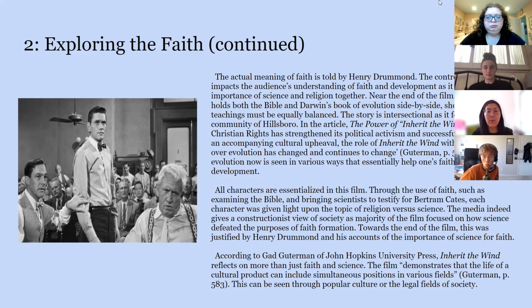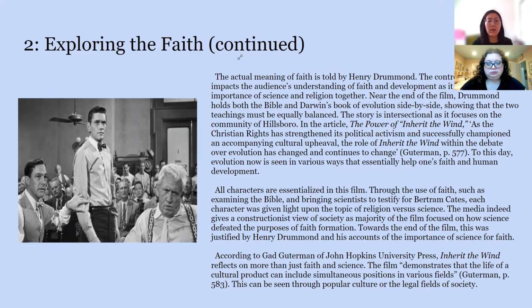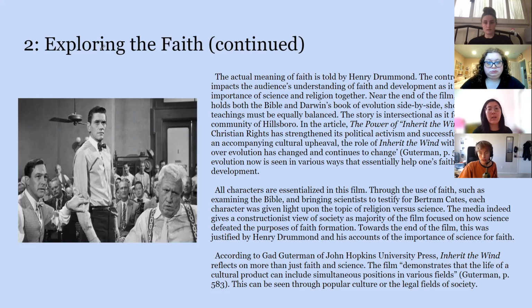In the article, The Power of Inherit the Wind, as the Christian right strengthened its political activism and successfully championed an accompanying cultural upheaval, the role of Inherit the Wind within the debate over evolution has changed and continues to change over time. To this day, evolution is seen in various ways that essentially help one's faith and human development. All characters are essentialized in this film through the use of faith, such as examining the Bible and bringing scientists to testify for Bertram Cates. Each character was given light upon the topic of religion versus science.